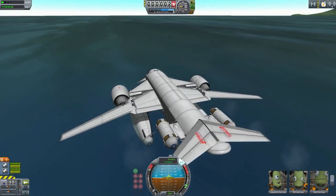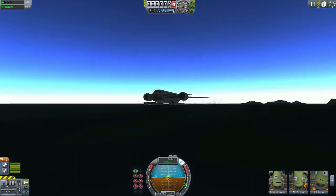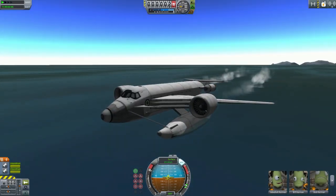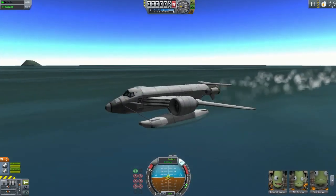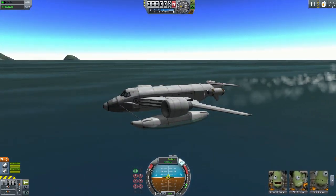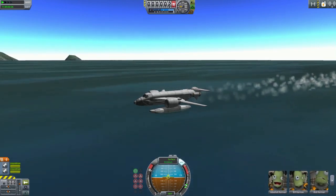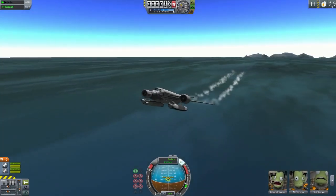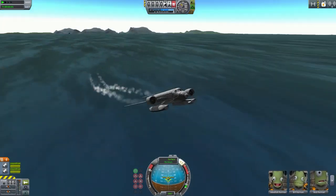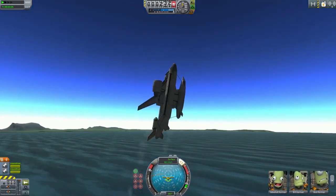Okay cool, so it does land in the ocean — confirmed. Let's see if we can actually lift off. This is what I want to see; I like to see seaplanes lift off, it's always cool. Here we go — 40 meters per second, 50. It's got a decent speed. Hey, look at that — early lift off! This is actually pretty good. Very well made, 10 out of 10, guys. Very nice.